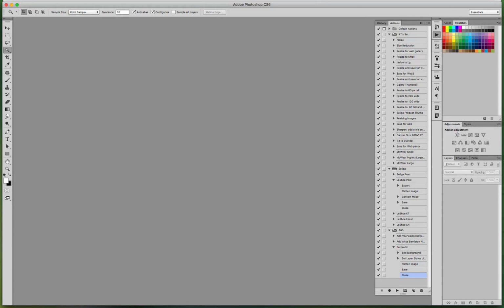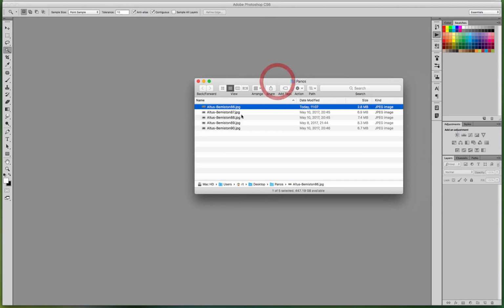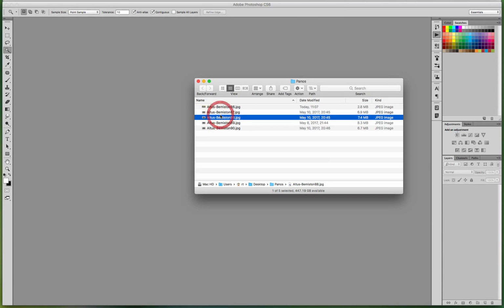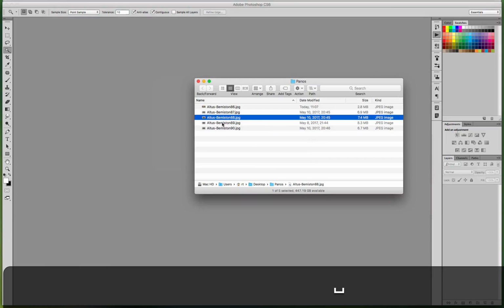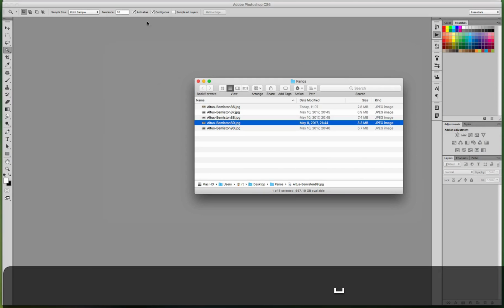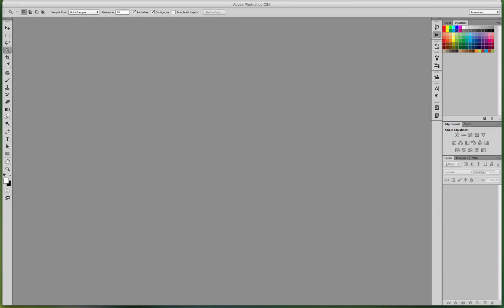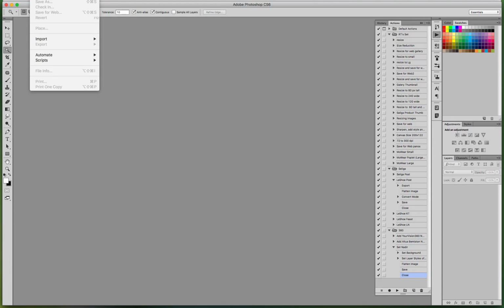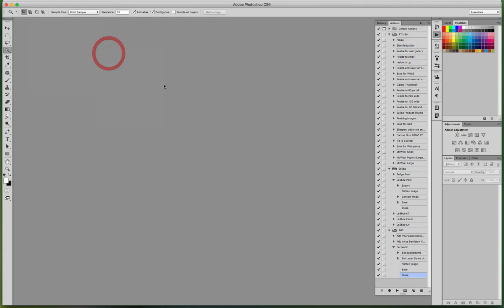So the next thing is I want to set up the batch action to convert all of these images, like I showed you, into the ones with the nadir. And to do that, I just go into the Photoshop automation and say batch process.